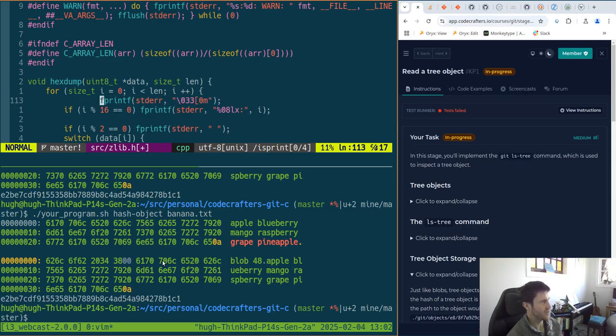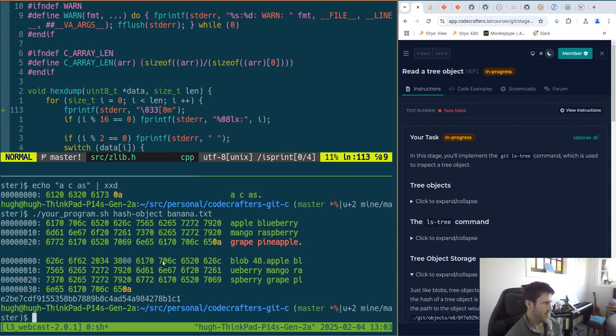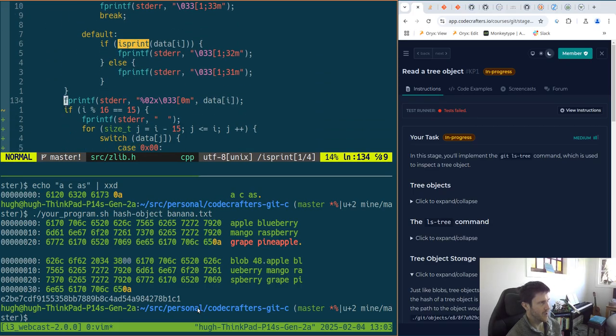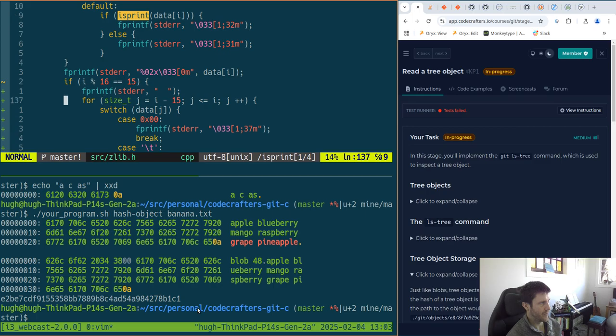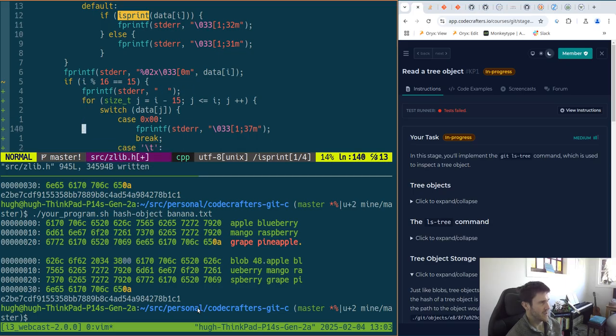But perhaps we might get something. That should. Wow, what does xxd have for that? Yeah, so those shouldn't really be coloured, but this one on the end is interesting that it's still coloured. So what if we did that? It's getting something here.